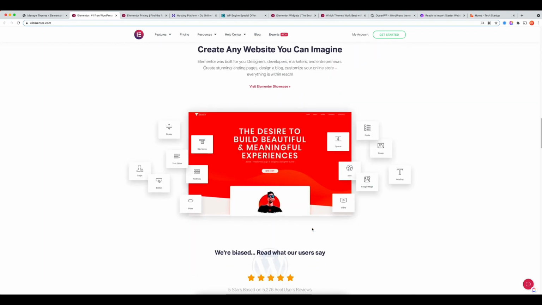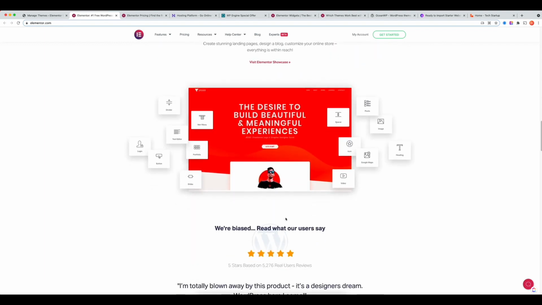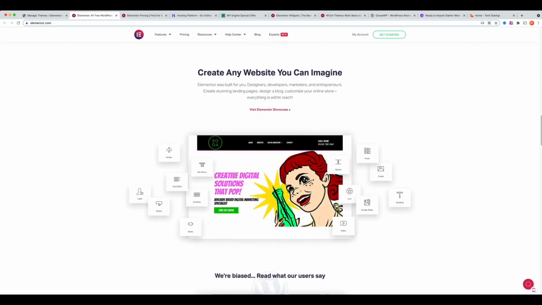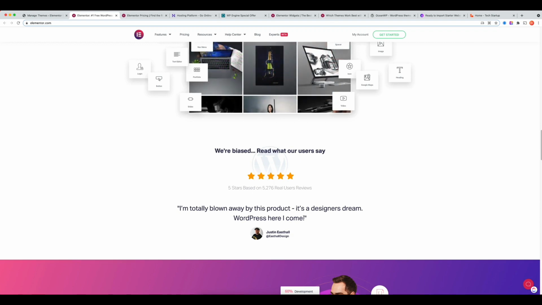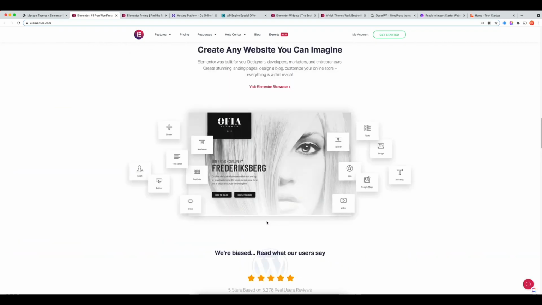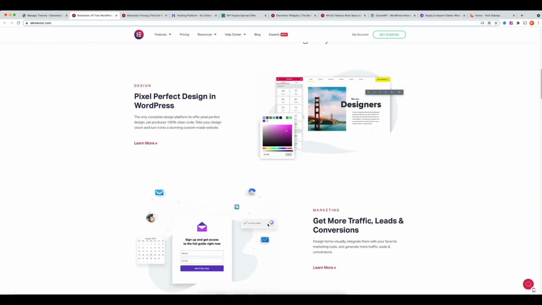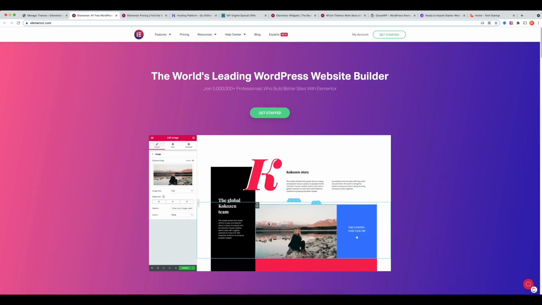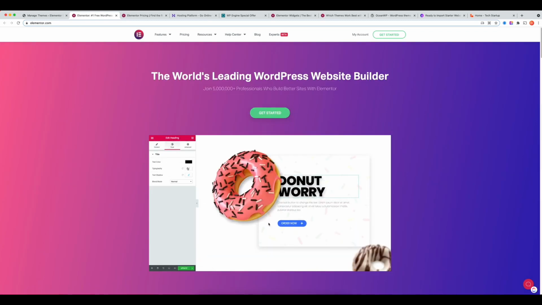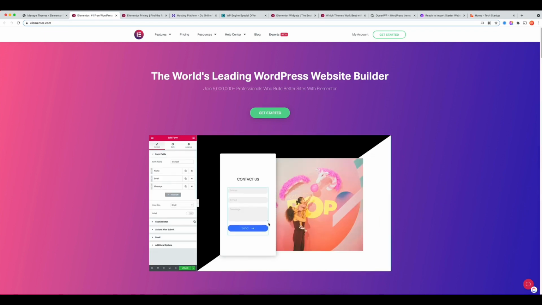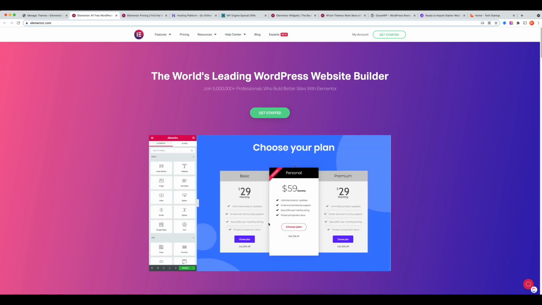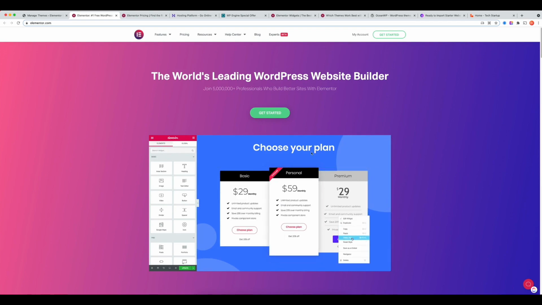There are lots of modules that you can use as a part of the Elementor builder. These modules allow you to make changes, add new content, and do all kinds of great things to your Elementor website. So let's jump in and look at what it would look like to build a website for a software company, and by doing that, look at the basics of what Elementor looks like and how we can add elements to the page and edit them.